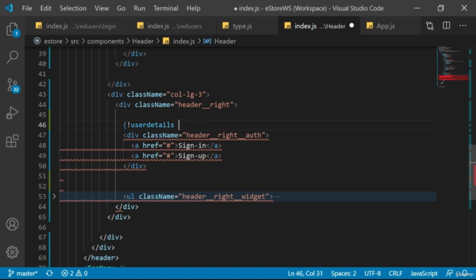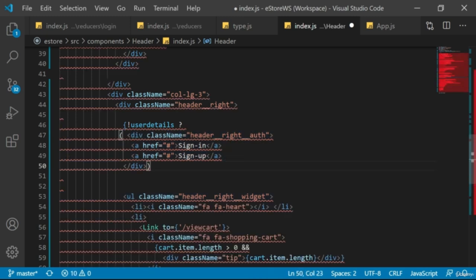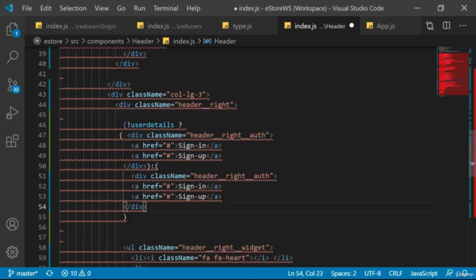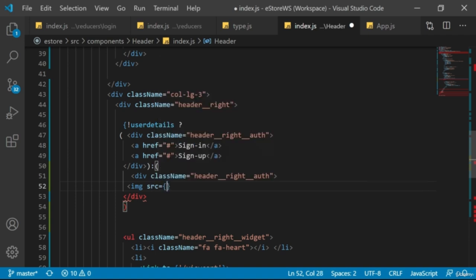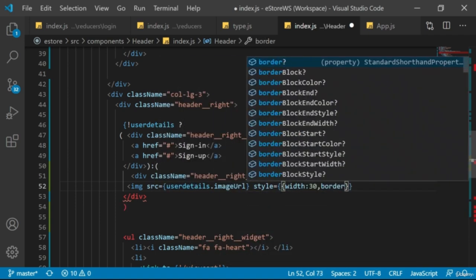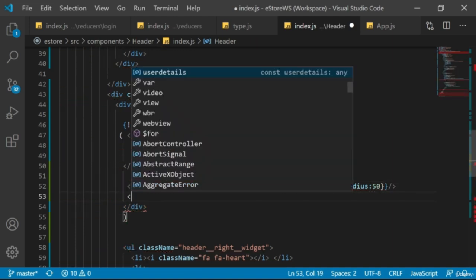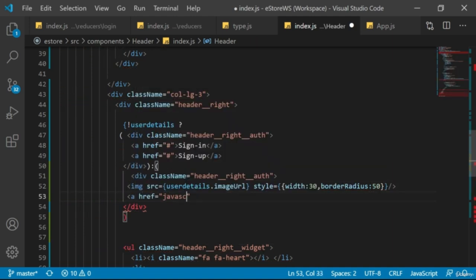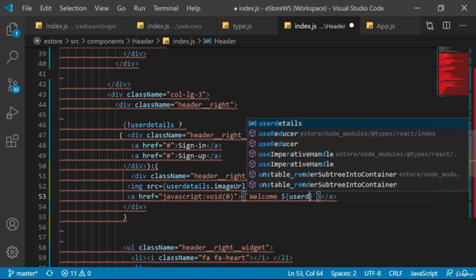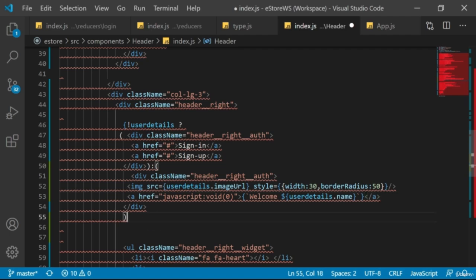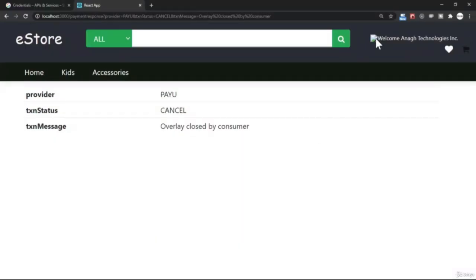But if we have the data, then we are going to show the user details itself instead of sign in and sign up. So here I will assign the data. Now there is some data getting displayed.